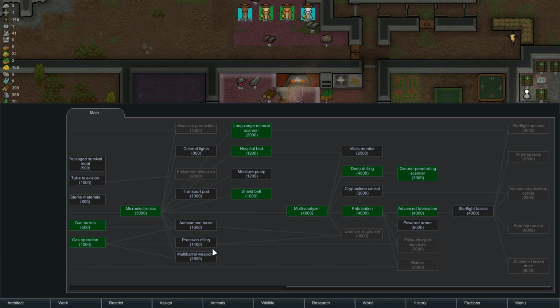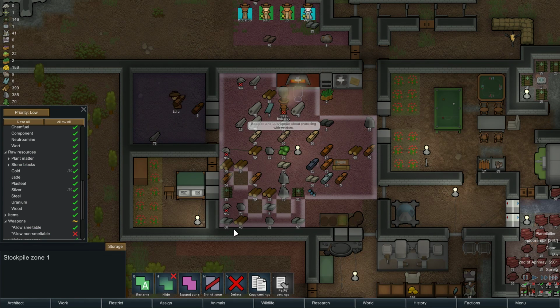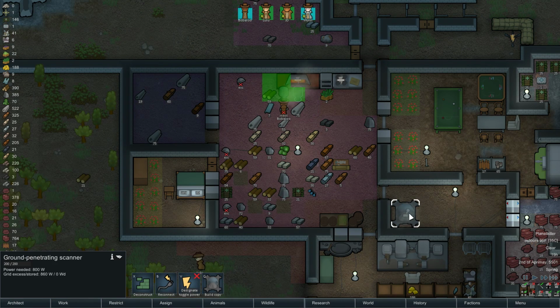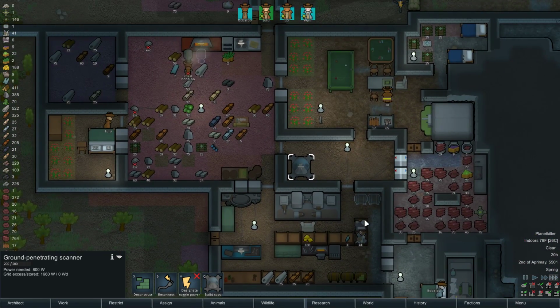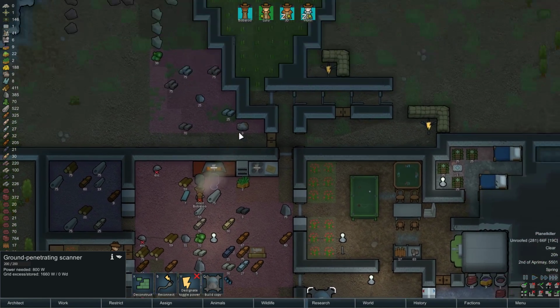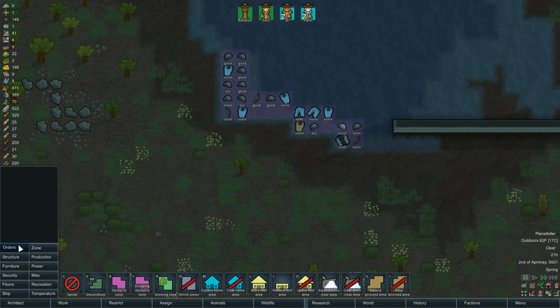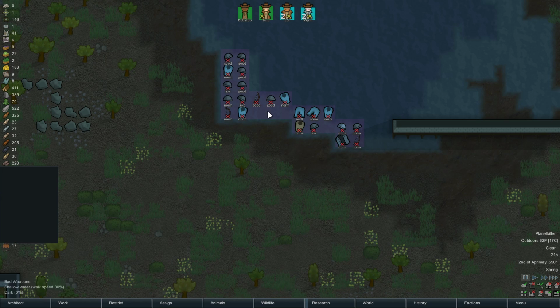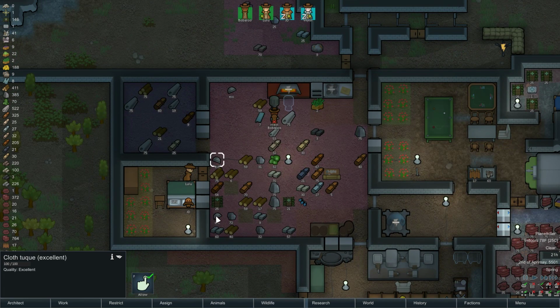Got gas separation, autocannons, and then precision rifling. Now, one thing I'm going to do is to forbid all these items and then change the priority to low so I can unforbid this stuff.